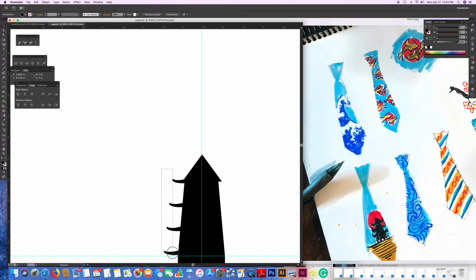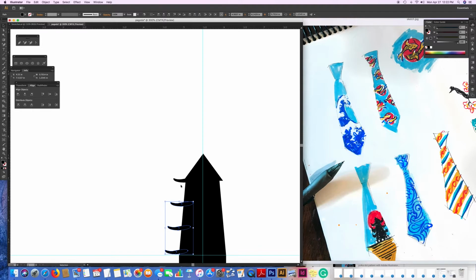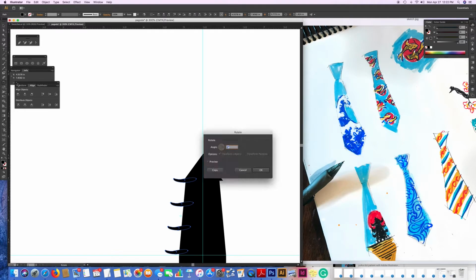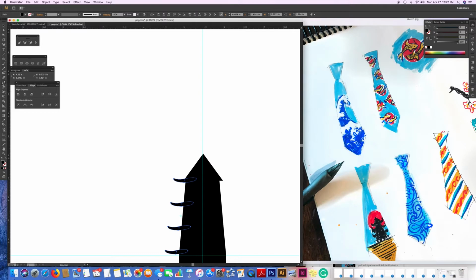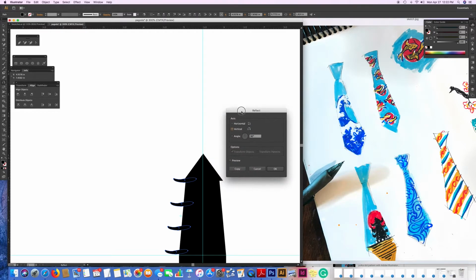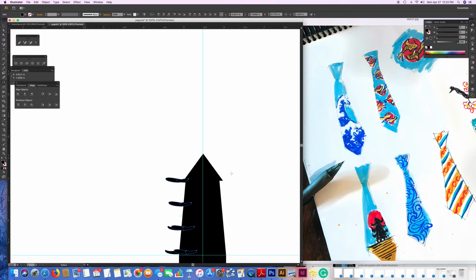So now what do I want to do? I want to flip these for the other side. So I select them all. I can hold the shift and add to my selection because I missed the top one. So now I'm going to go to the rotate tool, double click it. No, not rotate, I'm sorry. Reflect. Double click it. And if I put on preview, is that what I want? I think so. So I will say copy so that I get a new one. Using my arrows, I will just slide them over.